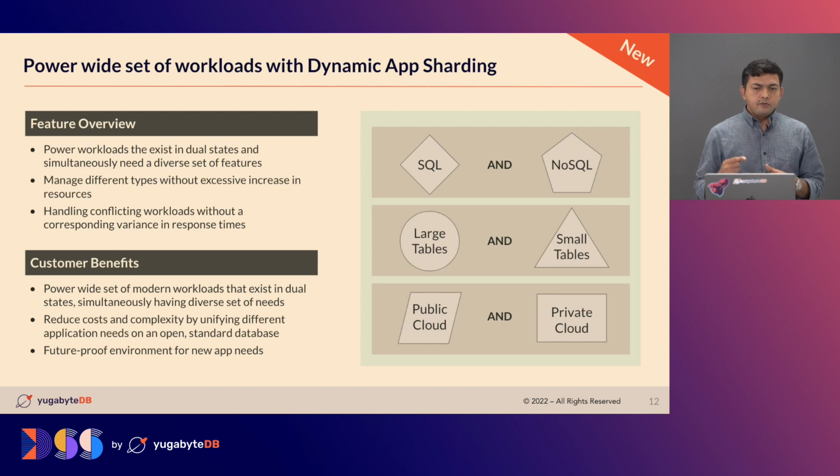So where is this useful? Applications that require both a large number of small tables and a few large tables, and you need optimal performance. It provides the ability to manage different sizes of workloads without an excessive increase in resources. So it can handle varying and conflicting workloads without a corresponding variance in response times.